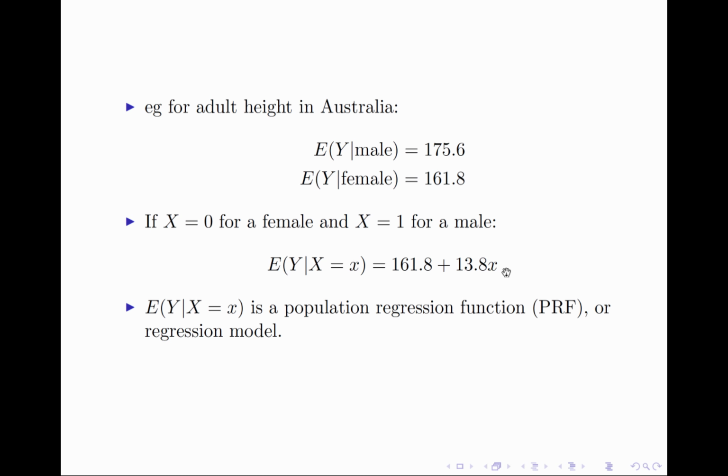So this thing here is like a regression. Well, it is a regression on a dummy variable, something that you've seen before in second year, for instance. Throughout our subject, we will treat these kinds of conditional expectations of y given x as being basically identical with a population regression function. A population regression function is a conditional expectation function. We can use the terms essentially interchangeably for our purpose.